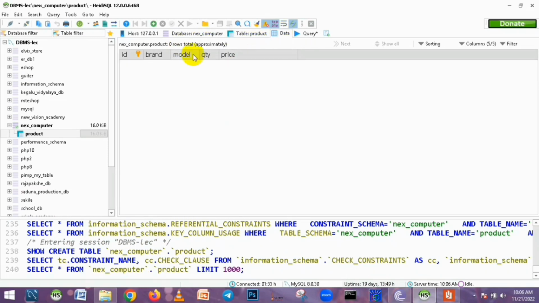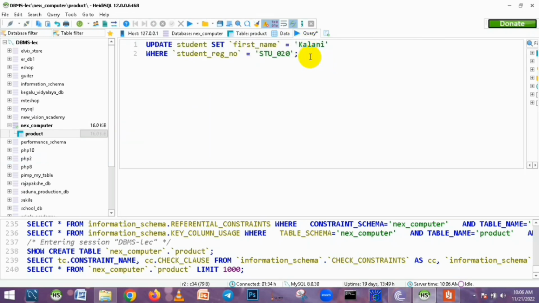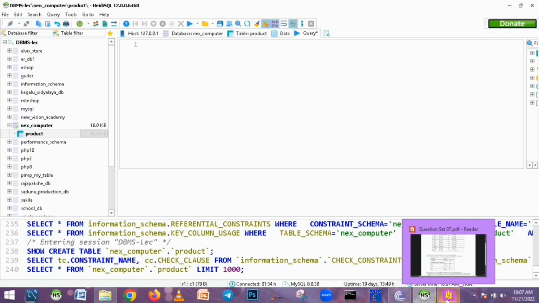So now we can insert data using insert query. Alright. Now I delete my previous query. Now we need to insert data using our insert query knowledge. In my last question set 5, I showed you how to write insert query.